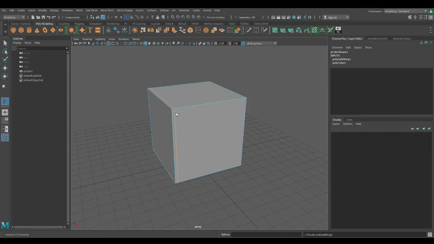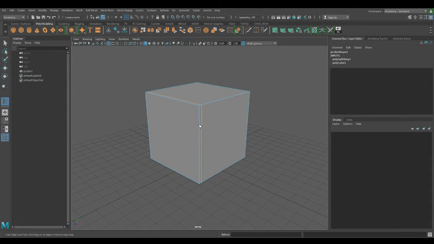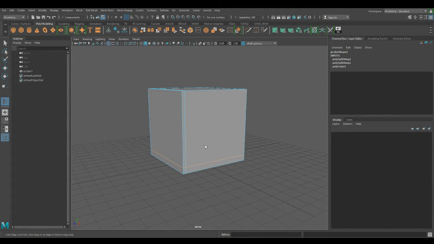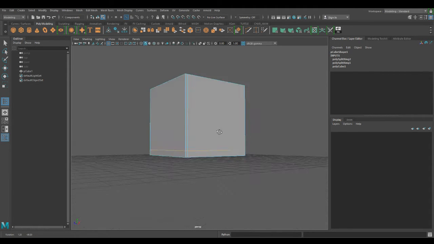If it's a vertical line, like this one that we just created, or any other line, if we click here, it will add a horizontal line. This is a manual way for you to add subdivisions inside your mesh or object or model that you're making.